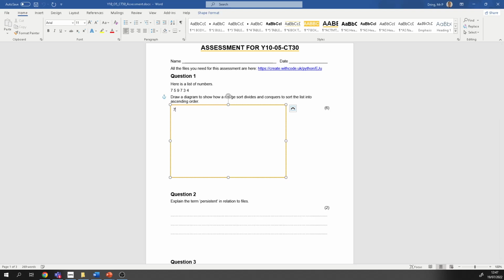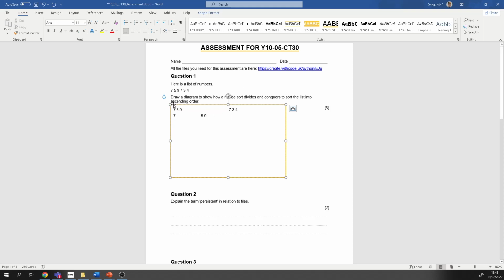First of all, you have to split up your data. Let's start with what we've got here, 7, 3, 4. So we've got individual values here. We have to keep splitting it up into two separate values. So we'll split it up into two like this, and then each of those is going to get split. Let's add some extra room so we've got some more space. So we're going to end up with 7 and 5 and 9. Doesn't really matter which one you go for as long as you're consistent. So this is the dividing part of a merge sort.